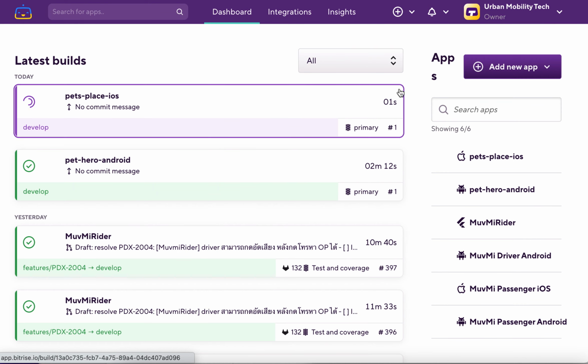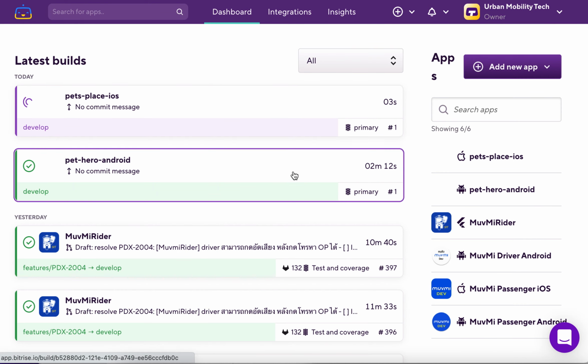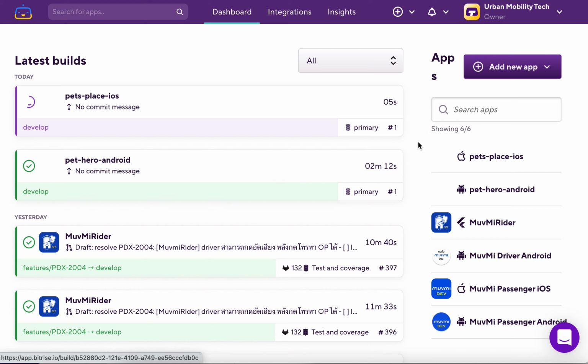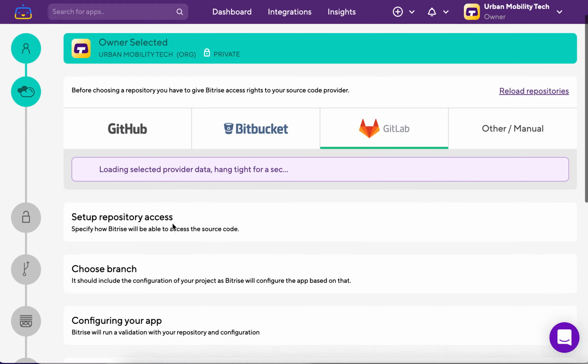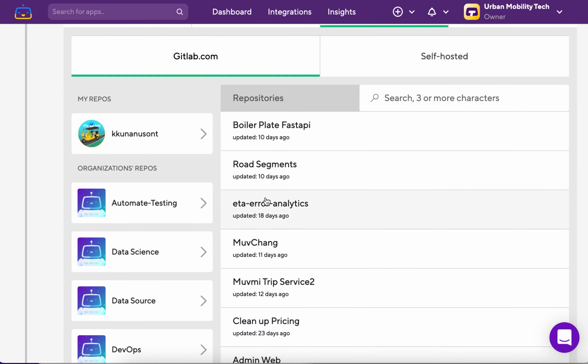Quite easy. And the next one, oh good, you can see that the pipeline for Android is already done and successful. Cool. Next I'm gonna add the Flutter application, which is in fact more or less the same thing, just a different project.